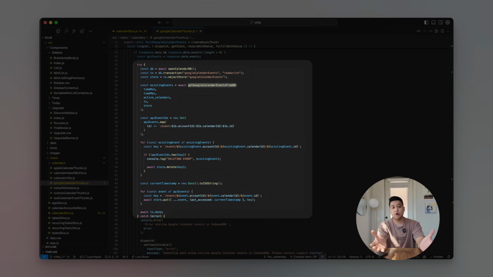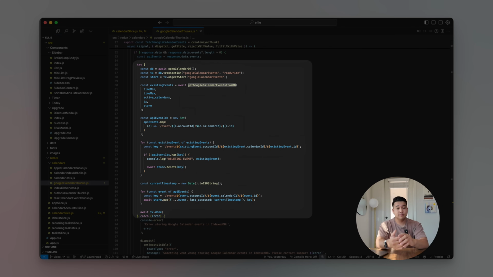So again, this sounds really simple, but it took me a long time to figure out. I tested like 3 or 4 other things before I came to this really simple solution. And so far it's working. So I don't see any problems with this, but if you notice anything, definitely let me know. And so again, this is the code that goes and updates and refreshes IndexDB with that portion of events that we just pulled from the server.